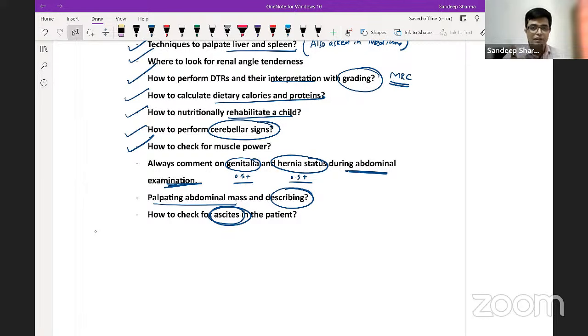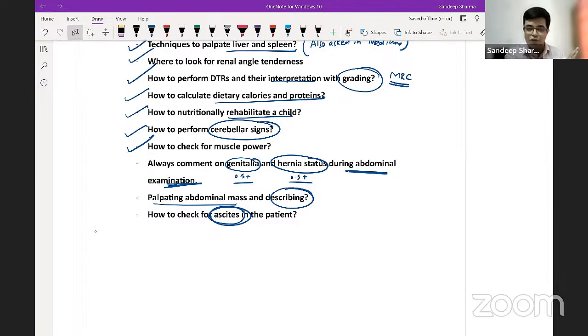The way you proceed, the way you perform the signs, informant, correct sequence, positive history you are taking, developmental history you took or not, whether you took family history and made the pedigree chart or not, dietary history you took or not, very important. In the examination part, anthropometry, its interpretation, summary of history, summary of examination, and provisional diagnosis based upon them, detailed examination of the system, other systems, only superficial examination you need to mention. If you do it properly, even if you are unable to make the diagnosis, still you will pass the exam.